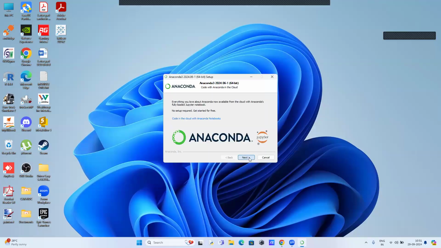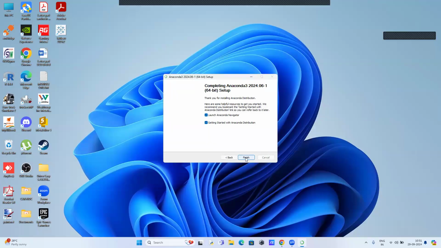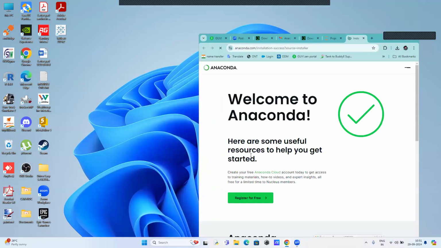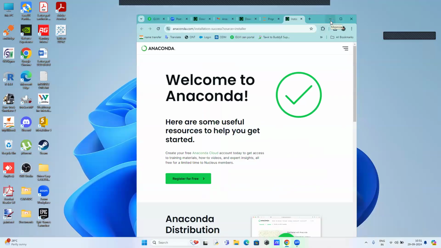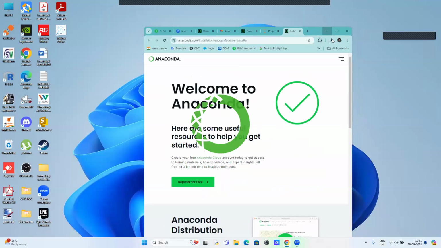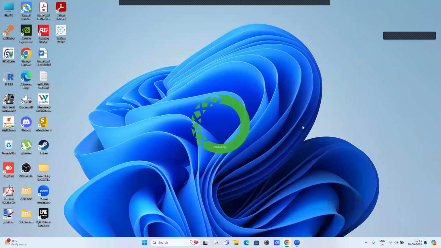Yeah, go next. Finish. Right, this is installed now. Now, in order to use this, you can go to the search bar, or it will, yeah, it is initializing, it will open directly.